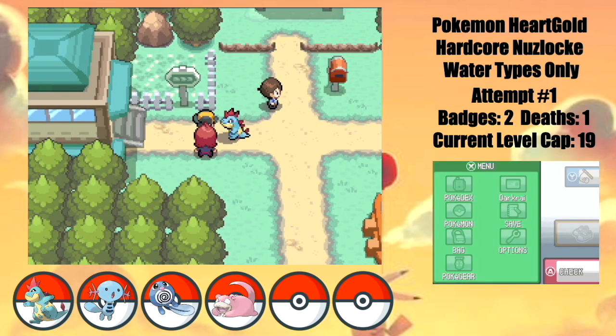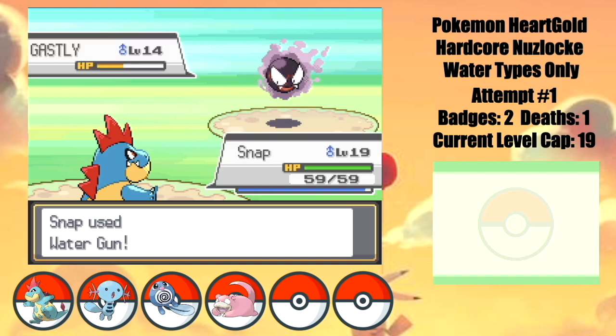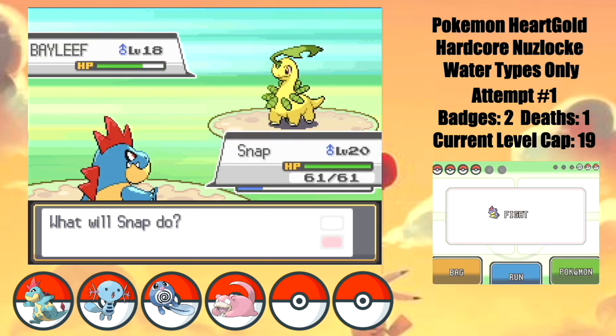Now comes the first fight I've been dreading, Twig, but more specifically, his Bayleaf. Ghastly's up first, and for some reason I go for Water Gun instead of Bite. It's fine though, as he goes down to the very next hit. Now for Bayleaf. I go for Bite, and luckily Bayleaf flinches.